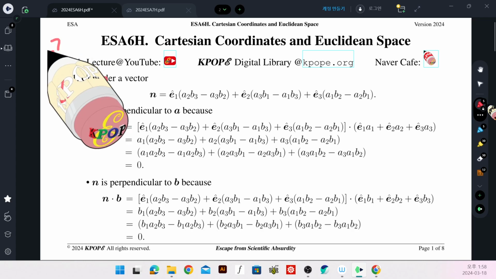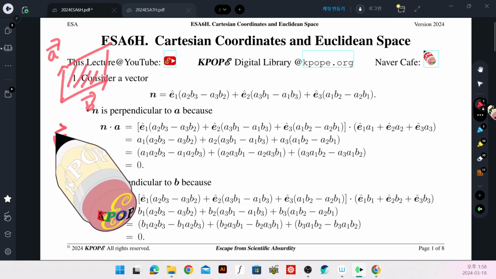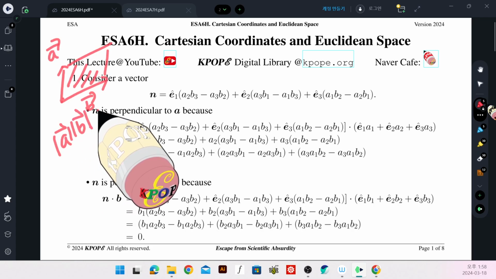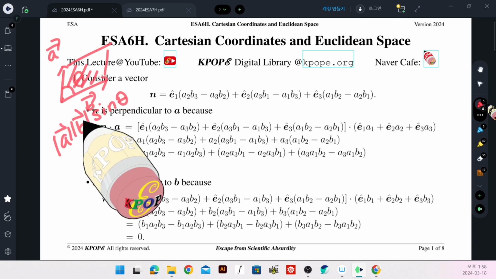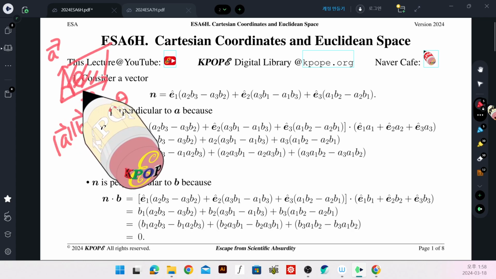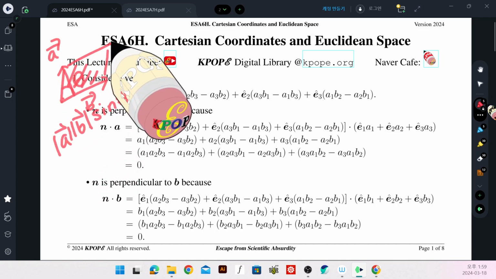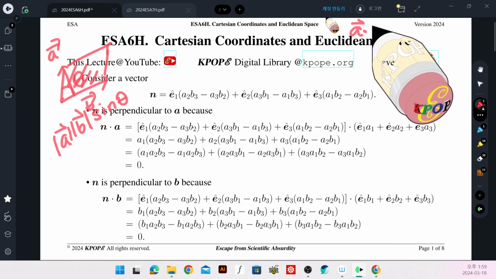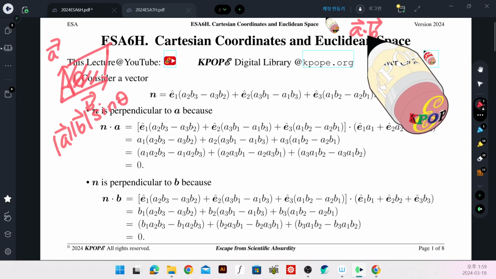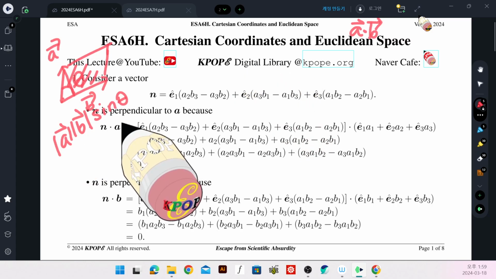The area of this parallelogram is the product of the magnitudes of the two vectors multiplied by sine theta, where theta is the angle between the two. That is base times height, so the magnitude of A times the magnitude of B sine theta is the height of this parallelogram. If we make use of the scalar product A dot B, that is proportional to cosine theta, and apply Pythagoras theorem, we find Heron's formula for the area of this parallelogram.